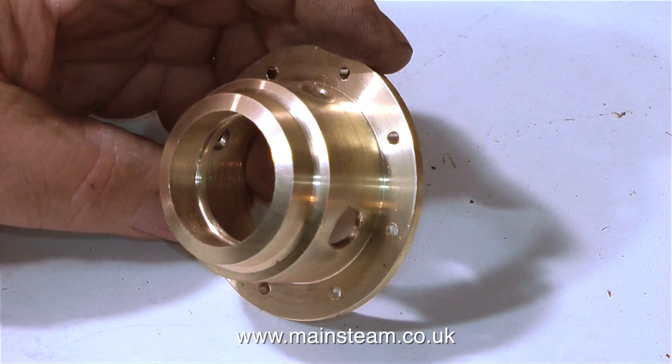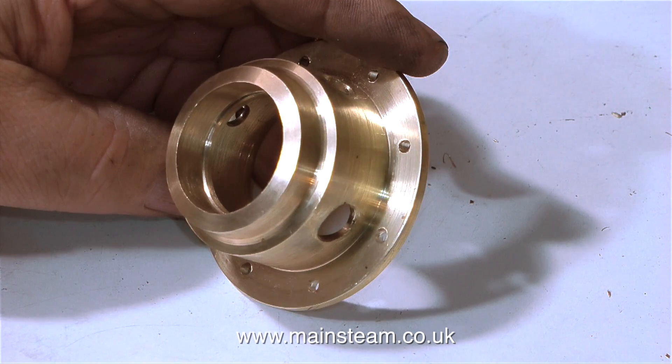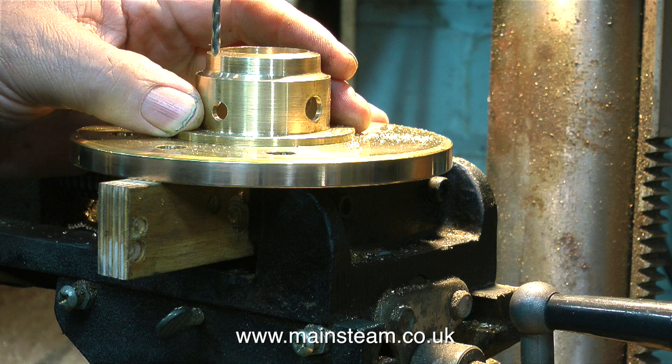This clip shows the chimney mount with all the fittings removed. I should have done this before I drilled it really, but I was just too excited because I was using my new rotary table. The first thing to do is to position the chimney mount on the boiler top cap, making sure that the centre hole for the blower is aligned with the centre hole in the top cap.